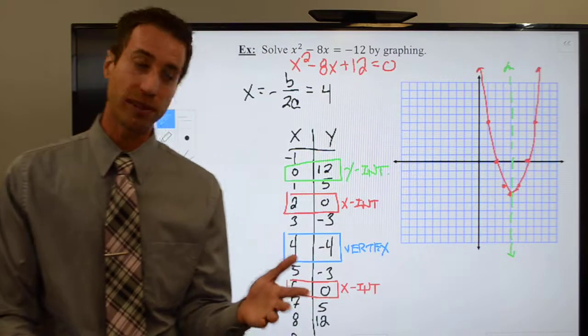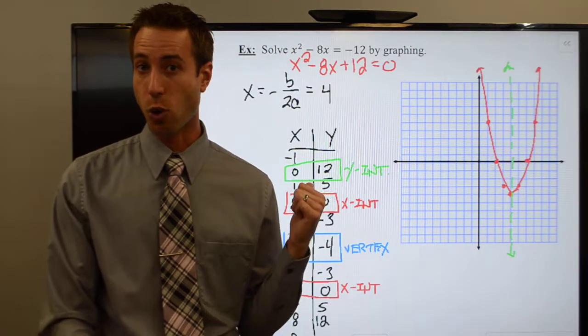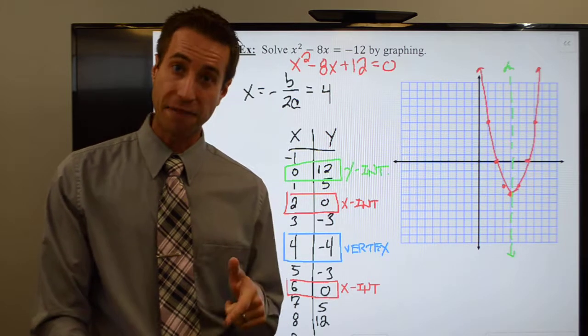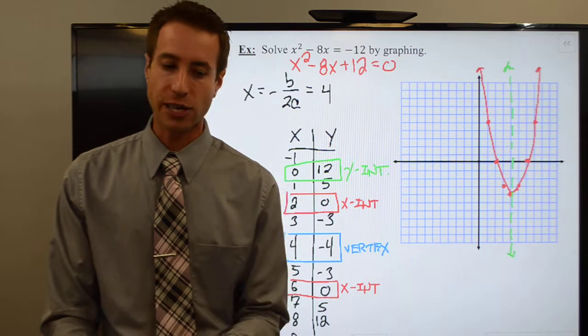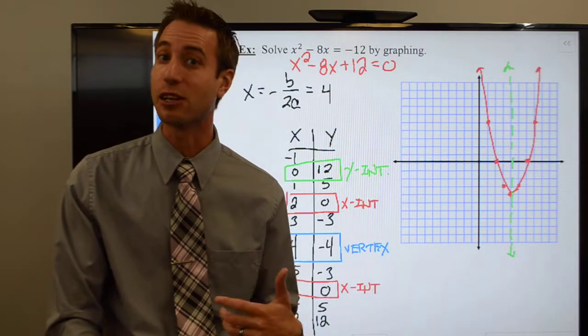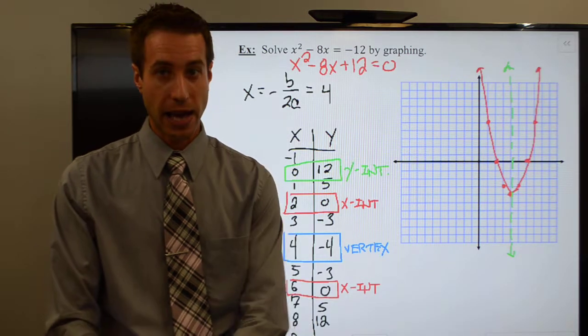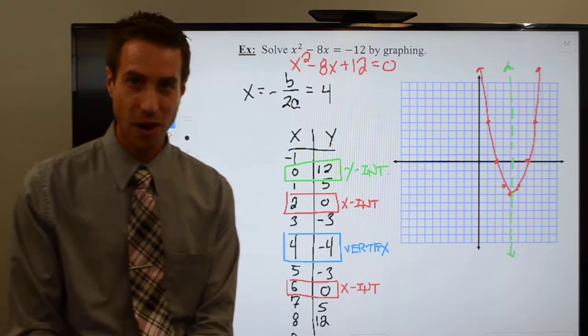Guys, now we've done a couple of these problems as far as finding the solutions of a quadratic by graphing. Now, the 3 that we've done so far are actually fairly simple, straightforward. They do get a little trickier. So, head on over to the next page of the notes. We'll take a look at some trickier ones. I'll meet you guys there.